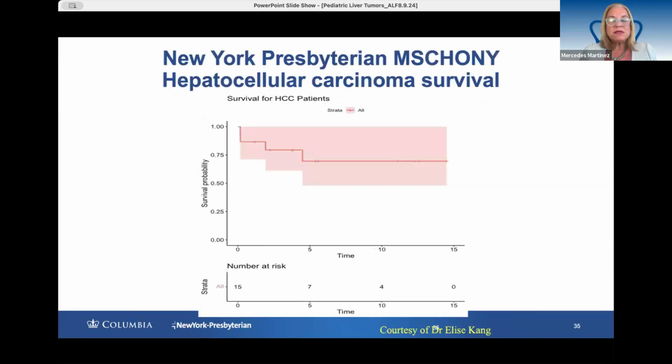This is our experience at Columbia. This is a report from several years ago when we transplanted 15 patients for HCC with okay survival, not as good as hepatoblastoma, but you are exchanging a lethal condition, a patient that is not going to survive unless you do surgical resection, and you are giving these patients a chance to survive. For the ones that do well, you did well. For the ones that didn't do well, then you have to admit that more studies are needed.